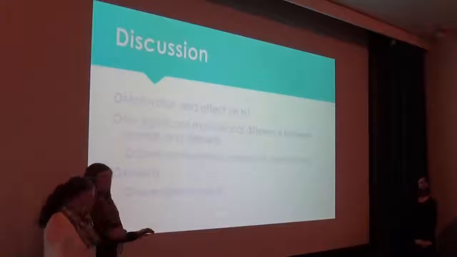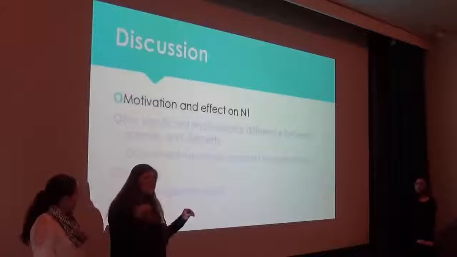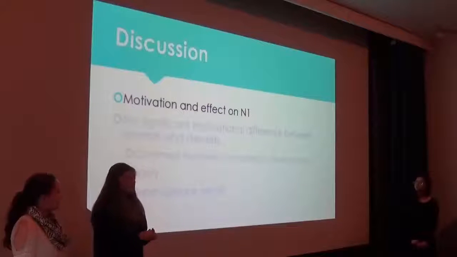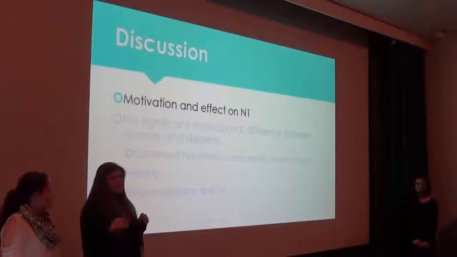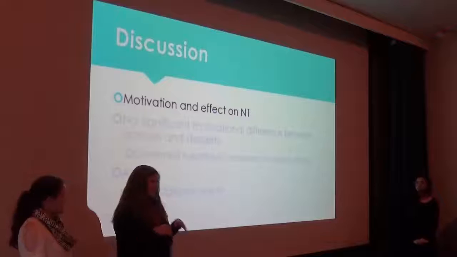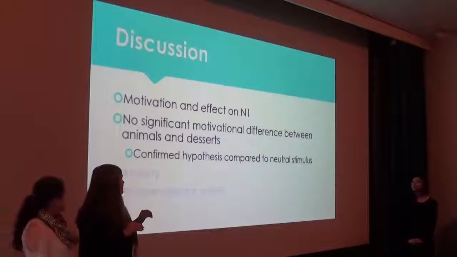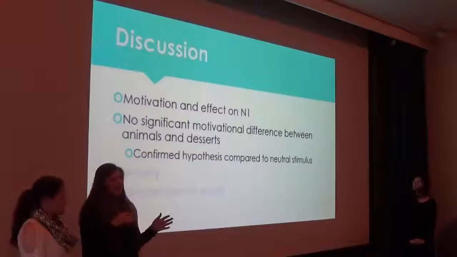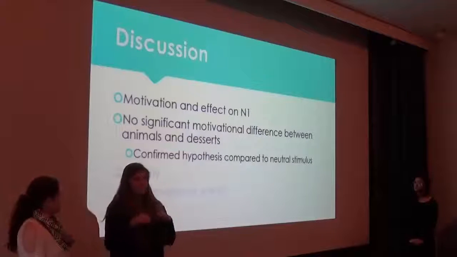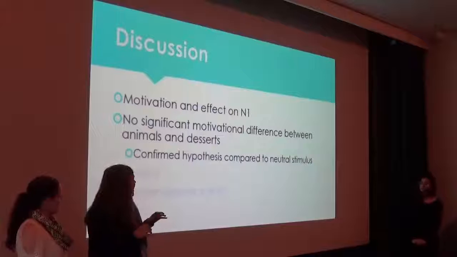Basically what we found was, we kind of confirmed our hypothesis, kind of not. We found that there was no significant difference between the desserts and animals, which is what we did not predict. However, we did predict that there would be a significant difference with the rocks, which were the neutral stimuli. So there was a difference between the rocks and the animals and the rocks and the desserts.